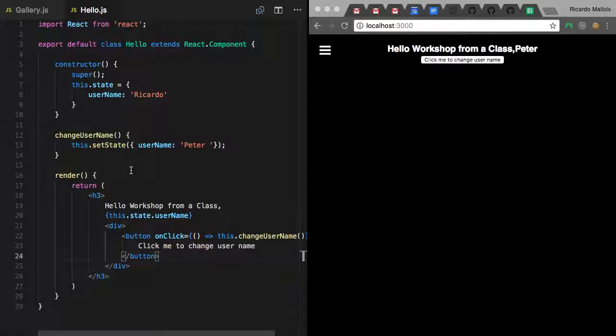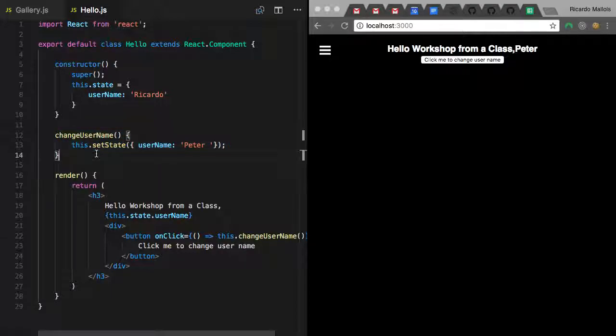Ricardo, can I just ask, the change username stays within that export default class Hello React component, isn't it? It's within that. You couldn't write that bit at the bottom of the render, could you? No, it won't work that way. Whenever we want to change the state, we should do that as part of a function that we create here, right?